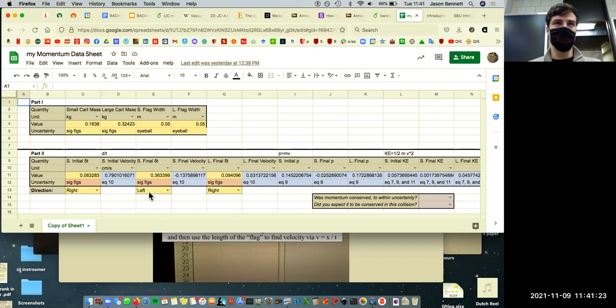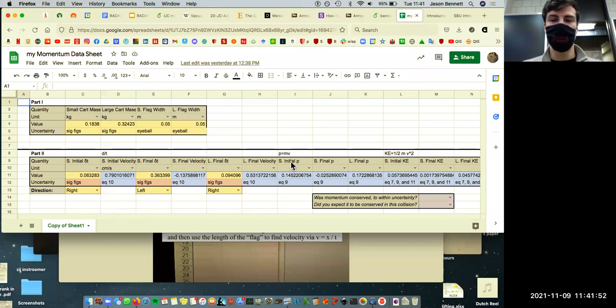The right or left doesn't matter as long as you keep track of a change in direction. So you could also say this left, left, right. So as long as two of them are positive and one of them is negative for this part at least. So now that we understand, that's the whole lab. You just keep track of things like that.